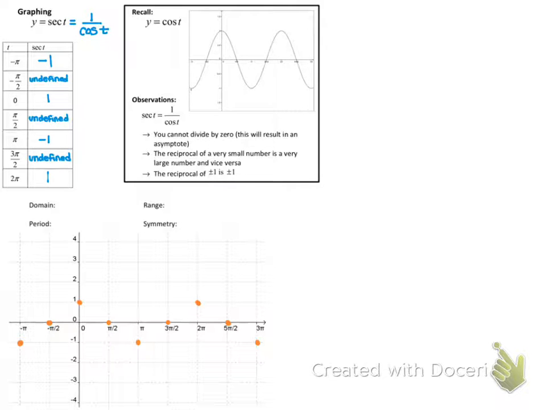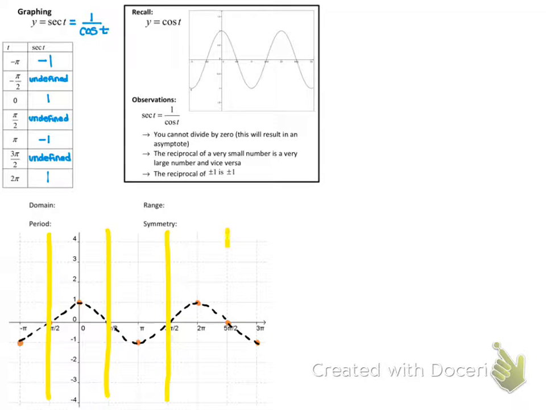Again, I'm going to draw a dotted line just to remind myself of my cosine function here. This is what it looks like. Again, it needs to be different. I need to know that it's not part of the secant graph, because it's not. It's just to help you with reference. So we're going to draw our asymptotes again. It's undefined at negative pi over 2, at pi over 2, 3 pi over 2, and 5 pi over 2.